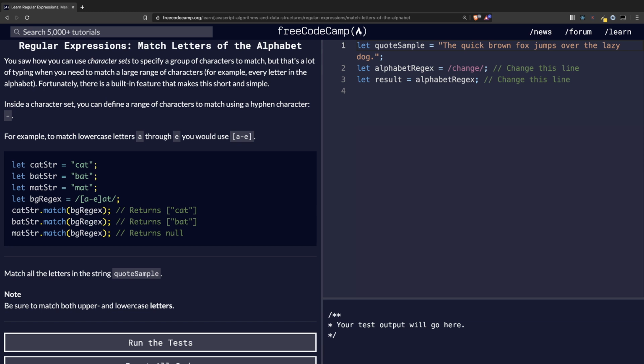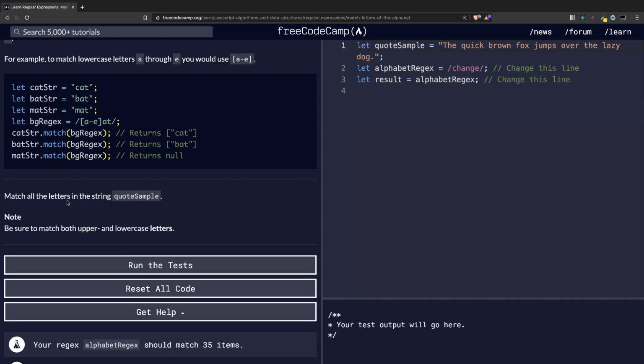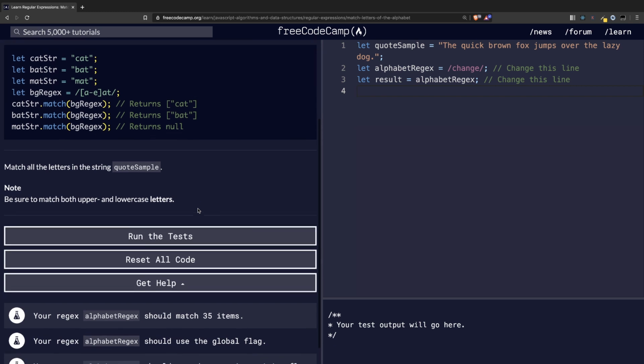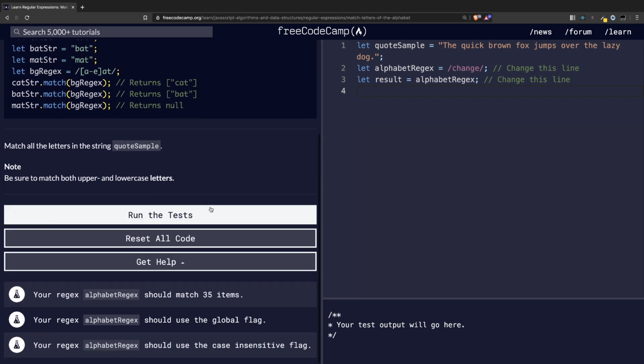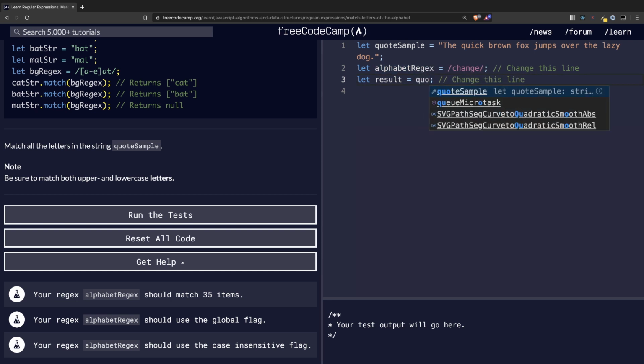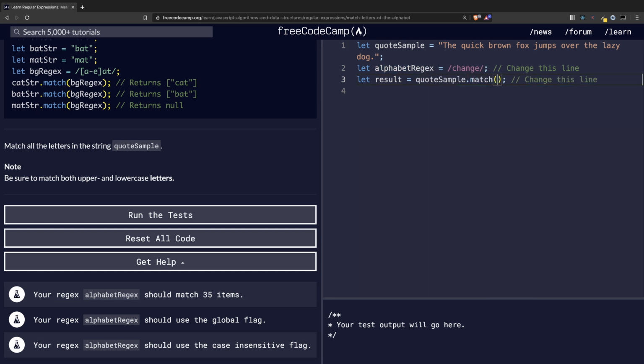Alright, so you can see here we can match everything from A through E. Good. We want to match all the letters in the string "sample". Match alphabet regex.